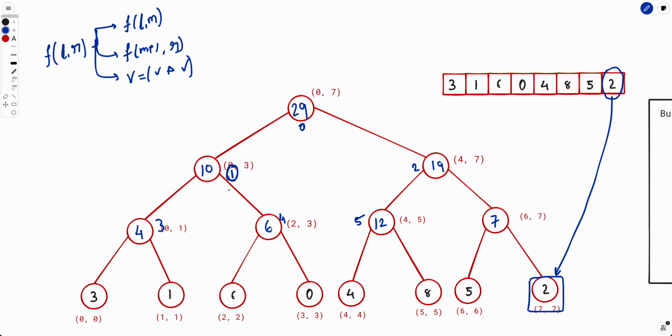So going to the left child would simply mean that, let's say this is I, I will do I cross 2 plus 1 and I will reach the left child. Similarly, for the right child, I will do I cross 2 plus 2 and I will reach the right child. So this is true for every index. Let's say this is 2. So 2 cross 2 plus 1, 5 is the left child, 2 cross 2 plus 2, 6 would be the right child, right?